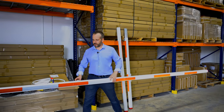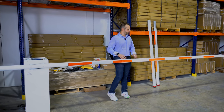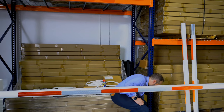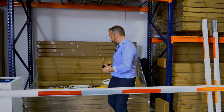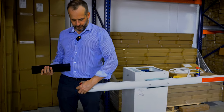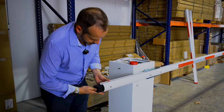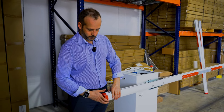Now that the three sections are complete, use the provided screws and Allen key to close it. You can add the light on top, bumper at the bottom, light on top, or light at the bottom. Most importantly, always remember to use the counterweight for the 17-foot version. Just remove the cap, align the holes, slide in the counterweight, attach it, and close it back in.